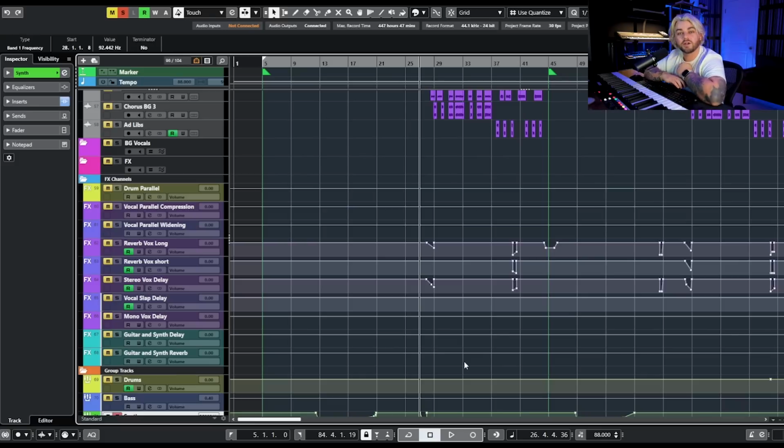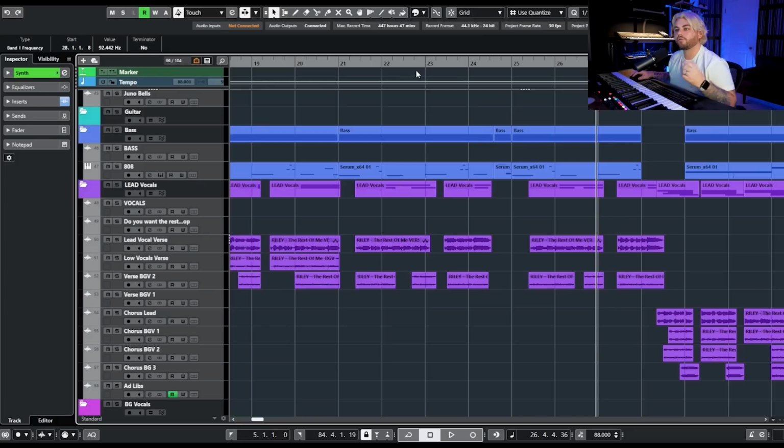I love using percussion fills as little ear candy, like little clicks and pops and little percussive moments that are not necessarily part of the main groove or part of the main swing or anything like that, but they have this nice little bit of assertiveness of a part. So, for example, I probably could have done something like that in one of these areas where it's a little bit silent.